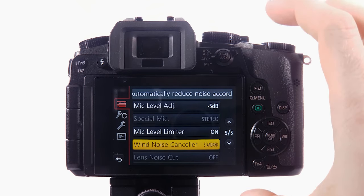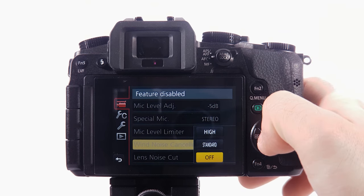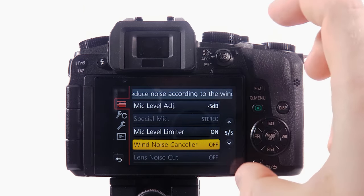Wind noise canceller, only important if you're not using external audio. Still, if you're using internal audio, my advice would be to turn this off and get some micro wind muffs that do a far better job than anything this internal processing could do.